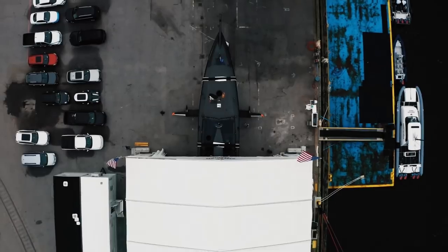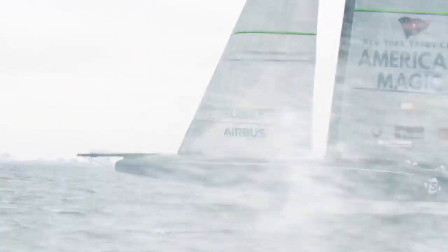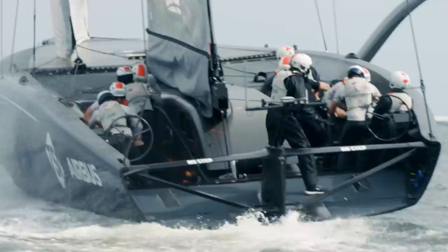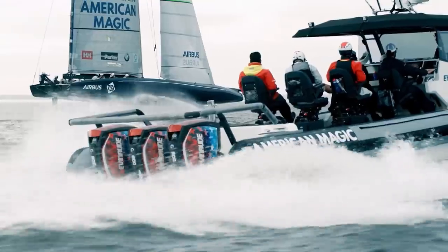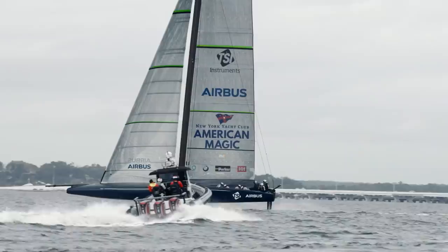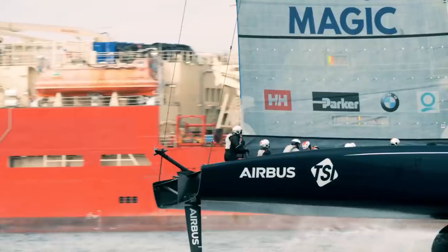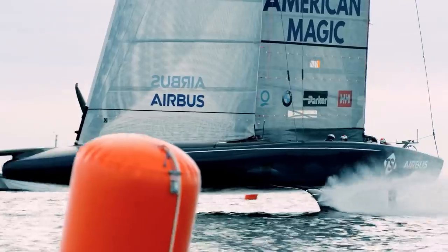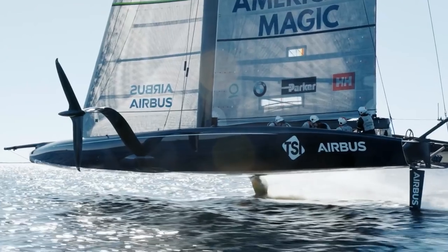On the other side of the world, American Magic has been ashore because of COVID-19 and on standby to ship the first of their two AC-75s after they aborted the shipment to Sardinia. Now we hear that Defiant is on a ship and going to New Zealand and will probably arrive before the Kiwis get theirs back from their aborted tour to Europe. Conveniently, American Magic have been releasing this footage of their training just to keep us all interested in the meantime.